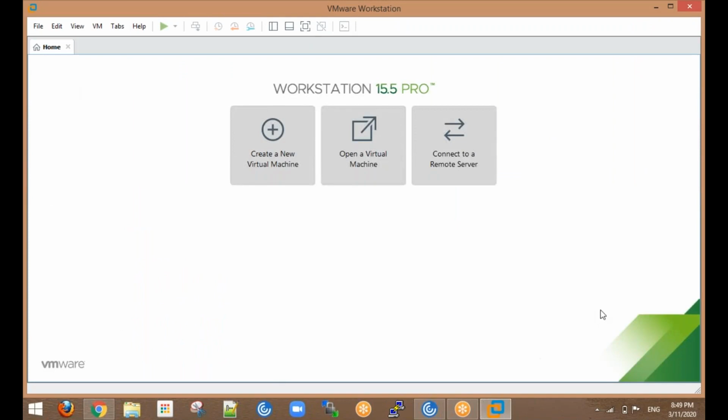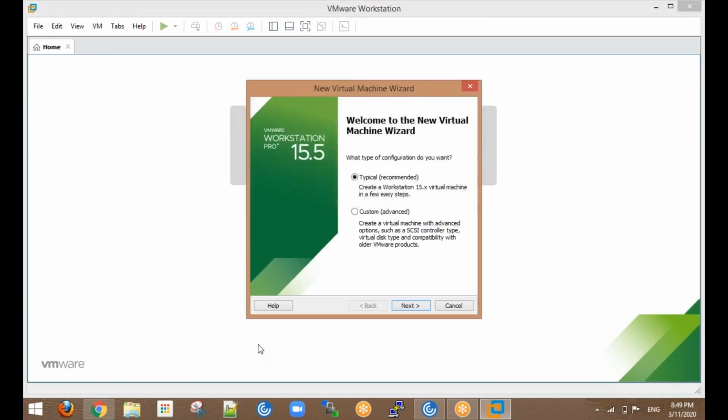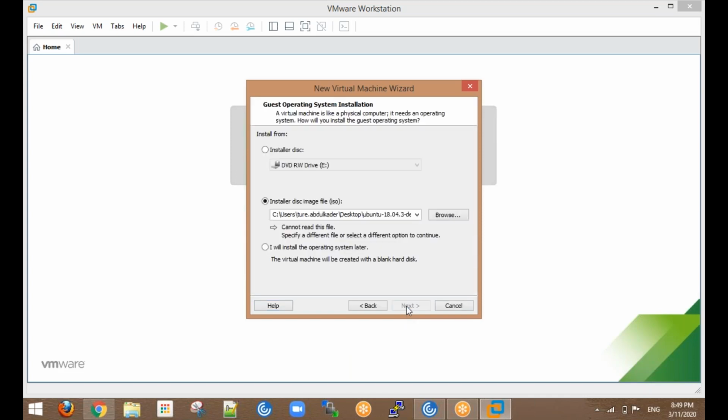Create new virtual machine. Now you know the procedure, right? Click on next. Click on browse. The right side part, there is something called browse.